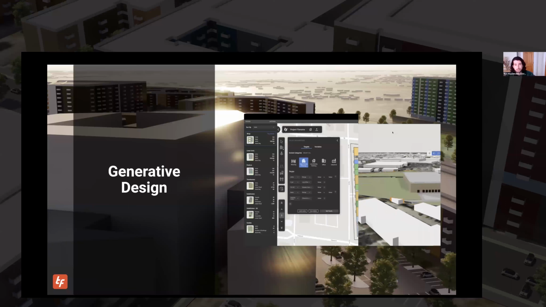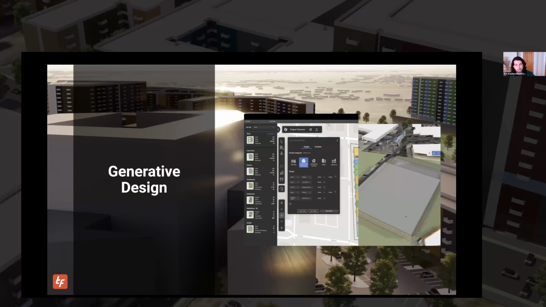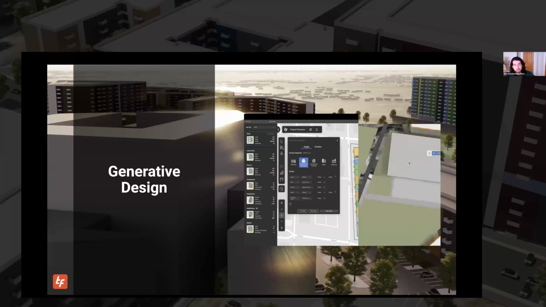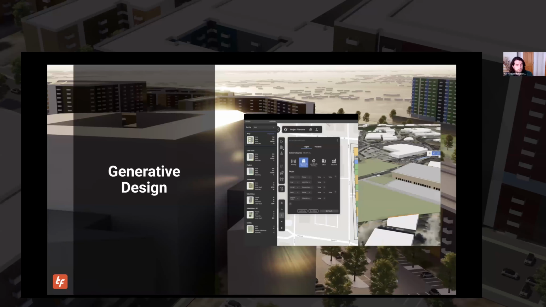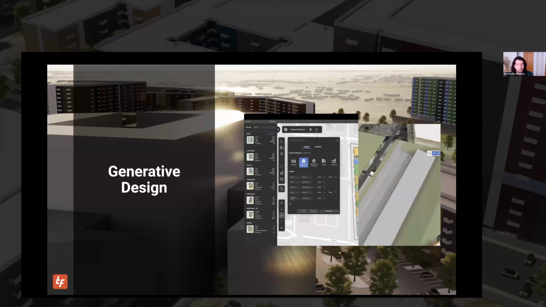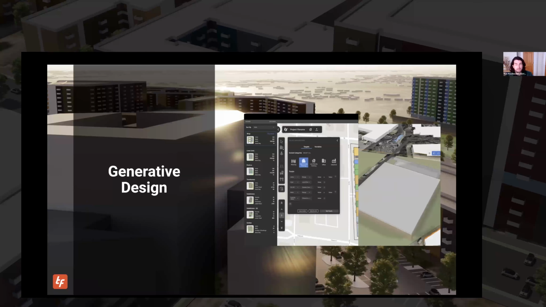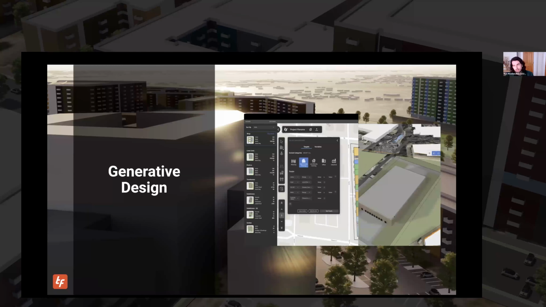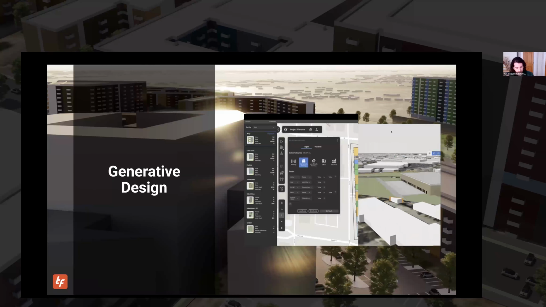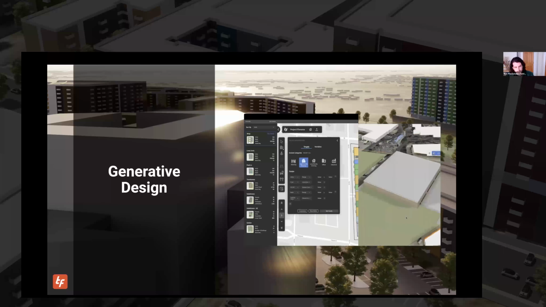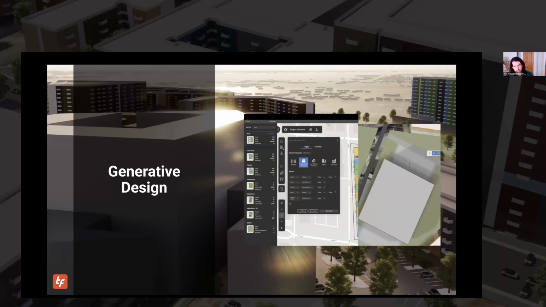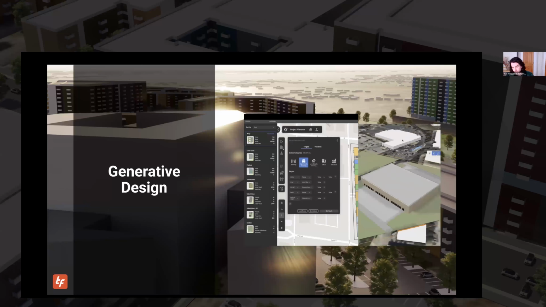What we're looking to do with generative design is run a couple hundred solves in the background, varying different things to get you that best solve. So you'll select a goal, like you want a site between 150 and 175 units. You want it on this specific site, and you want to have the highest FAR, or highest dwelling units per acre.